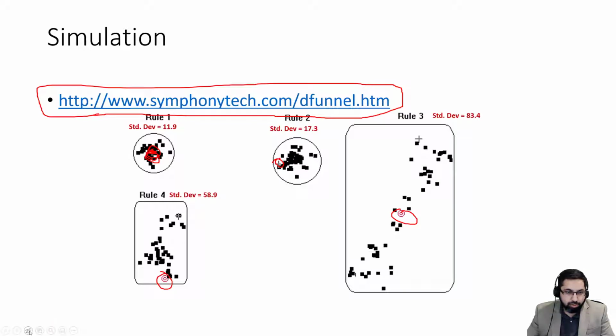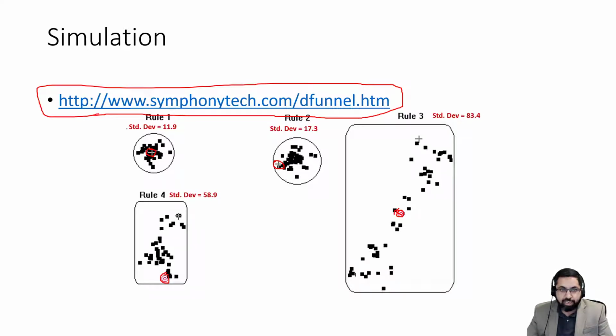Actually, let me draw the target a little bit more accurately for the first case. So I want to circle the targets so you guys can see. This is the target right here. This is the target right here. This is the target in the bottom left corner right here. And right in the center, this is the target.